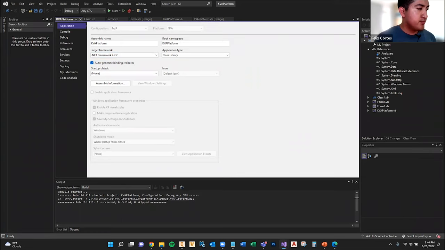Any other questions? What can you not do with the free version? The free version is, there's a lot of stuff you can do with that. I guess the only thing you could not do is for profit. You'll have to see what that limits you to, but as far as the development side, you can make forms and DLLs just about the same as the paid version, I believe. Any other question? I'm using the professional version right now, but I have used the community version in the past several times and never had an issue with the community version.